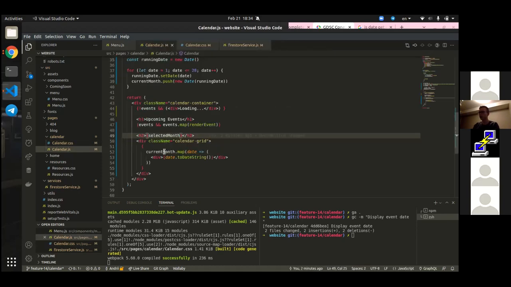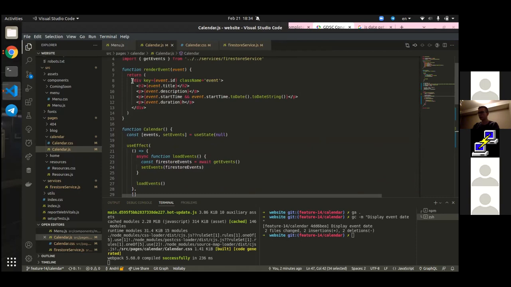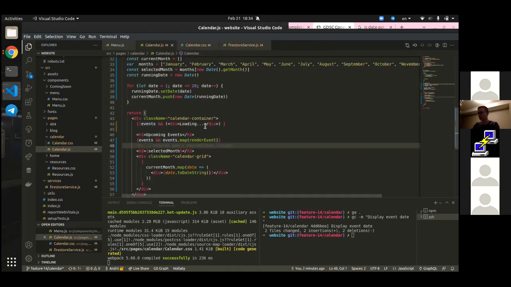So it applies to the H2s that are under the divs with class name calendar container, but they don't apply to events within my upcoming events, right? Because those are nested in another div, and here's my H2. So this H2 will not be affected by that rule. Yeah, kind of a quick tip here.